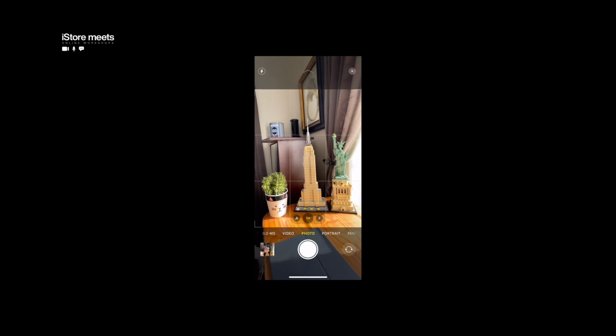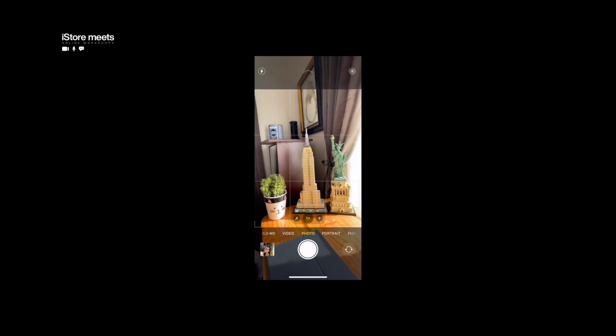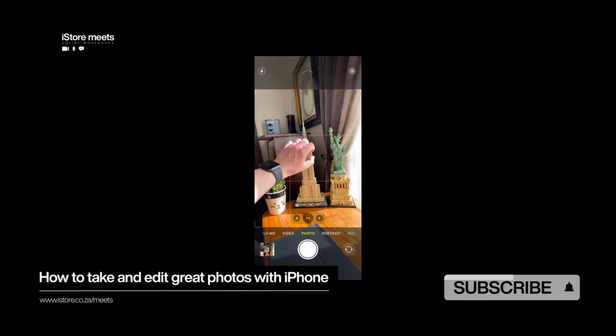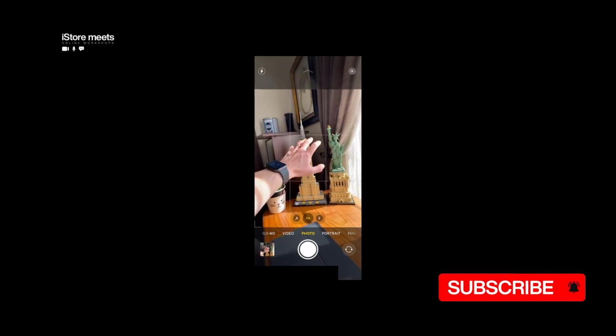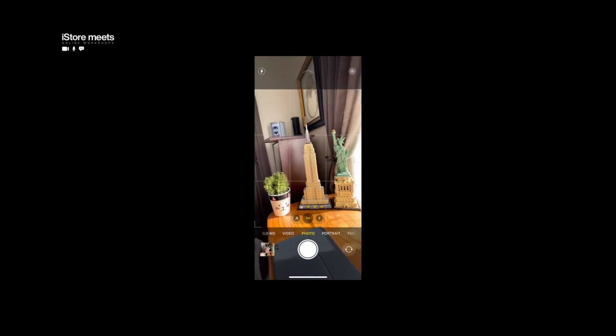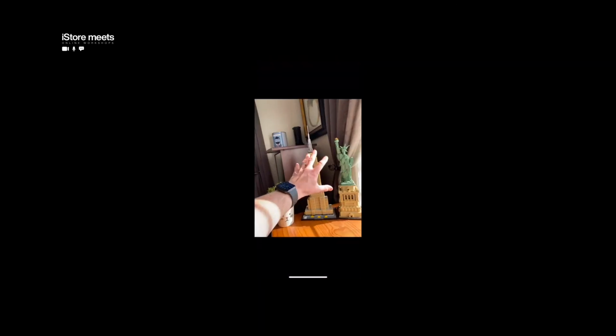But then how do we do a burst shot on an iPhone 11, 11 Pro and Pro Max, and the new iPhone SE 2020? Well, the second your finger makes contact with the white shutter button at the bottom, immediately swipe to the left. Don't hesitate at all. And as you're trying to capture that action shot, an immediate swipe, and it will capture multiple photos. Let's tap in the bottom left.